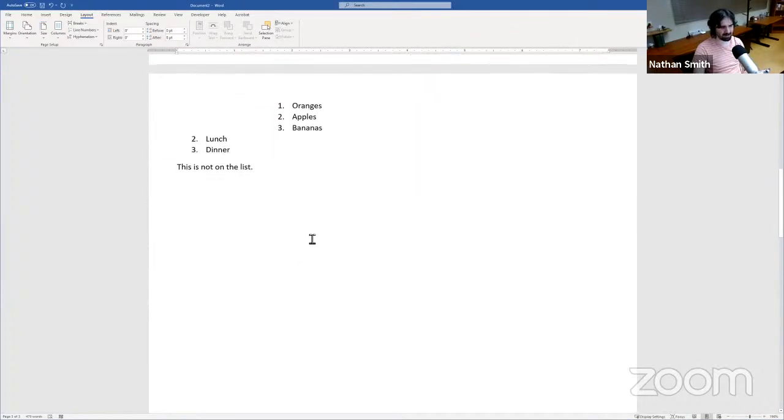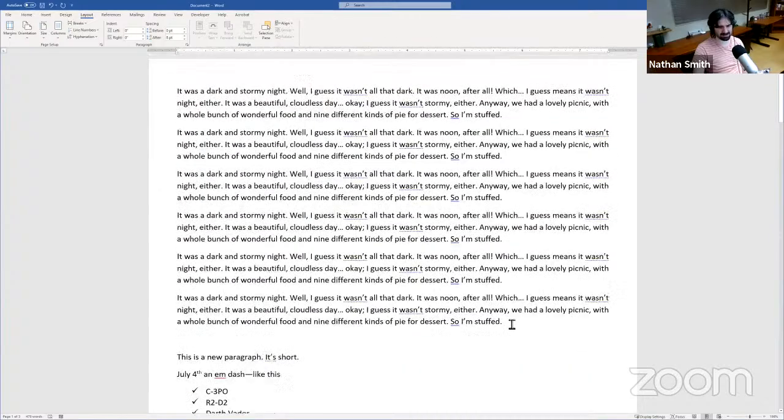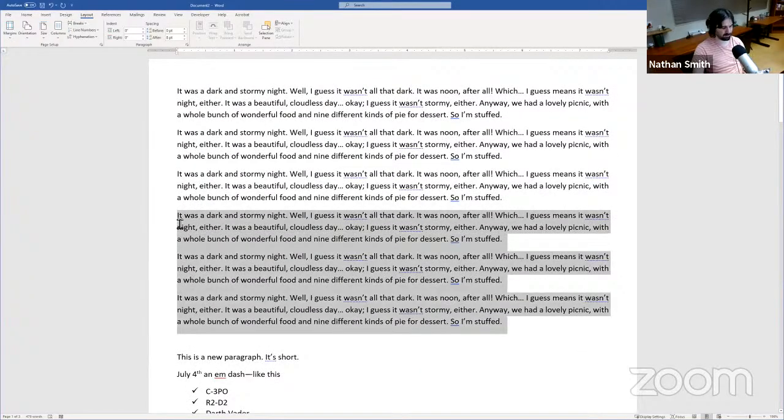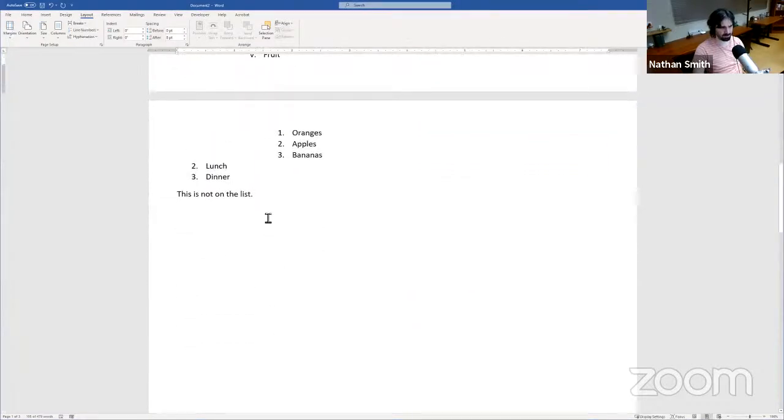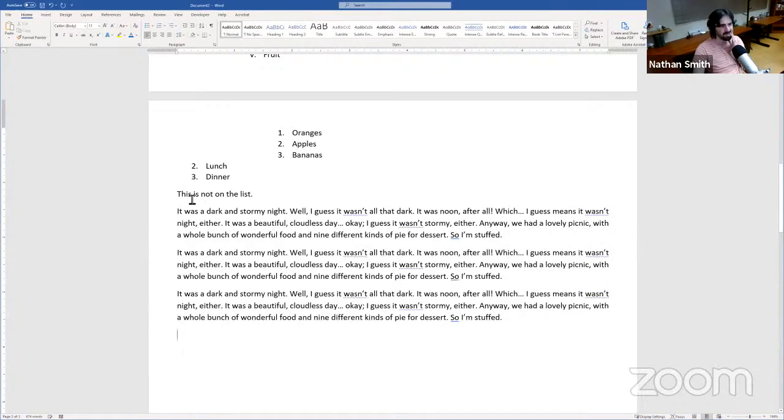It can lead to problems, because let's say that I put in some more text. I'm going to copy several more of these. So copy, come down here, paste it right here. Again, I can do this up here. I can also use the keyboard shortcut, which is you hold Control and press V as in Victor on your keyboard.